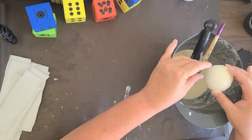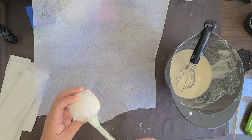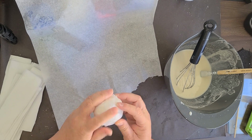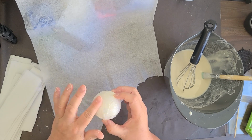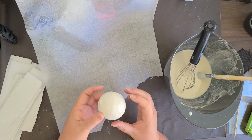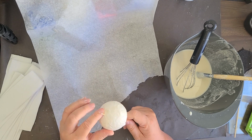Now this is where I'm going to switch up my technique a little bit. I was doing quite a few of these, and so I ended up just dipping that styrofoam ball into the paper mache paste, and then you can see I'm just getting it nice and coated there, and then I am rolling up that tissue paper and then taking a paintbrush and painting down any of the areas that are dry, so I can make sure that this tissue paper sticks really, really well. Again, find out what works for you. I did a couple different techniques here, but do what you're comfortable with.